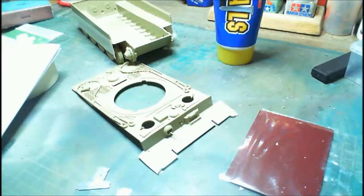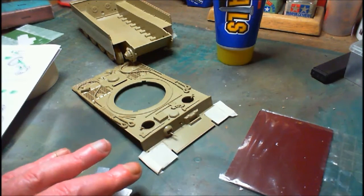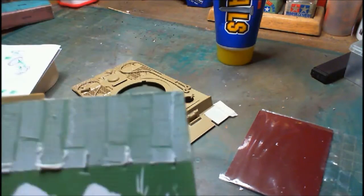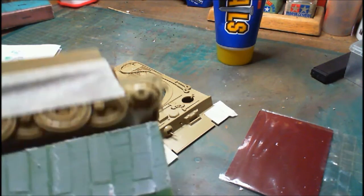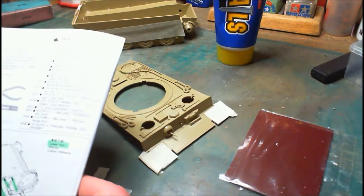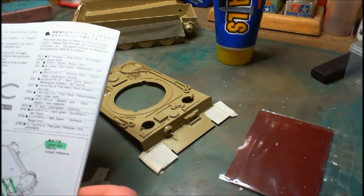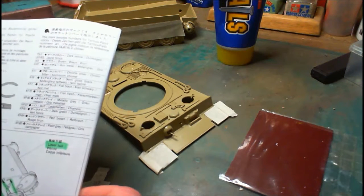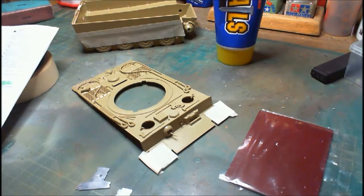Okay, so next step, decide exactly what size I'm going to use. Now if I get back out my little yoke here, I'm going to use the side to side pattern, so it's going to be that way. And when you hold it up in relation to the vehicle itself, I think the 0.5 would be ideal for that. It doesn't say anything in the instructions of whether to use the 0.5 or the 0.7 when using the Zimmerit tool. It doesn't even mention using the Tamiya Zimmerit tool. So I'm going to use the 0.5 because it looks the better of the two.